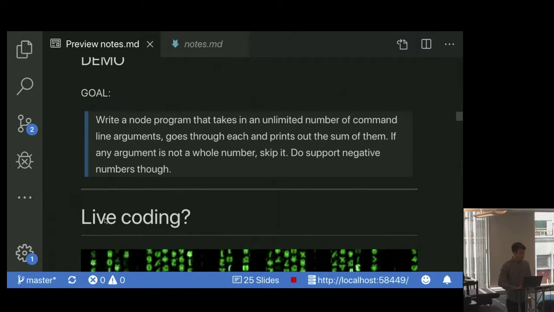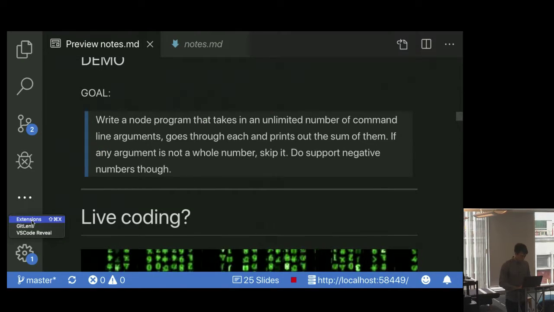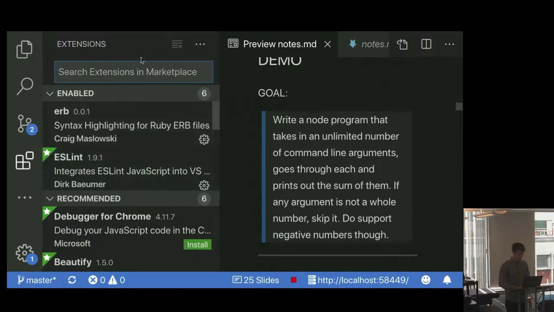Within VS Code, there's also a huge plethora of add-ons or extensions that you can use. I have a couple of extensions that I'm using with my VS Code. One of them is ESLint, and that's one thing you can do if you don't want to lint by command line.